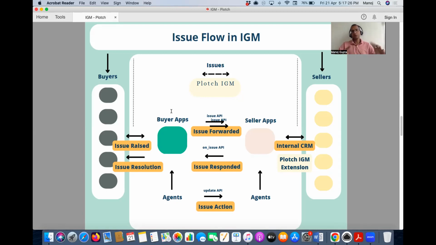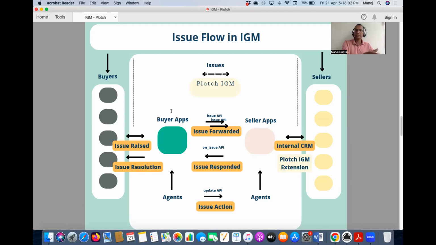For simplicity, I have not put in the logistics network of ONDC. This is a retail network that I'm showing, but there is a parallel logistics network where the buyer app of logistics and seller app of logistics are there. Seller apps of logistics are primarily your Dunzo, Loadshare, Delhivery and Shiprocket. All those guys are there. And buyer apps of logistics are primarily seller apps of the retail network, right?